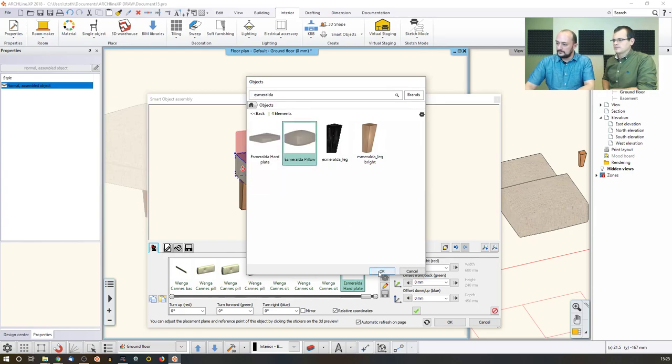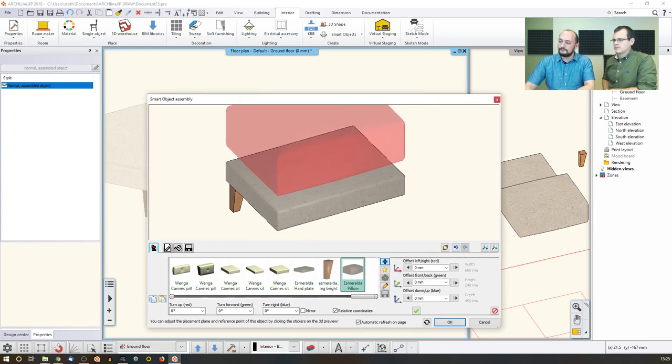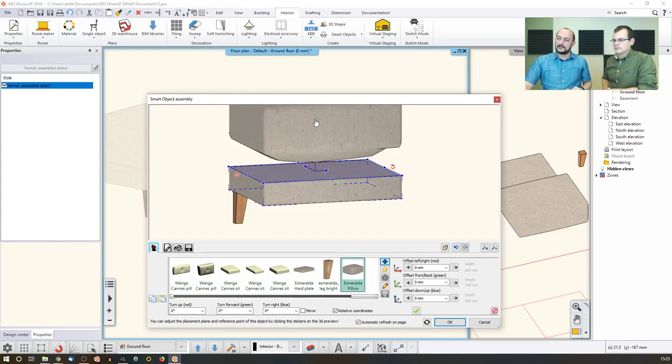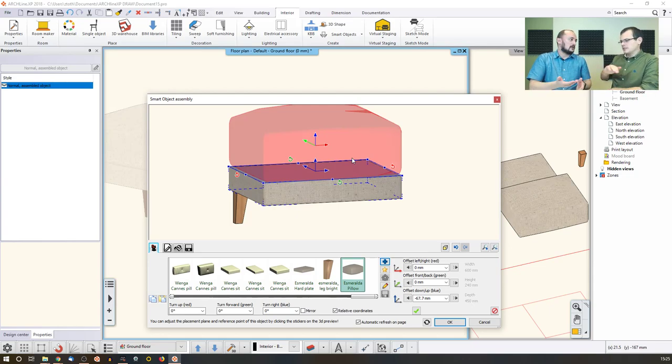And it's this one. So now horizontally and vertically, you just have this, push it downwards. But the vertical direction is not correct, so you can push it back. And actually, if they are overlapping, it's not that much of a big thing. It's okay. But I could create another version of this pillow where the bottom is flat, but for this, it doesn't matter.